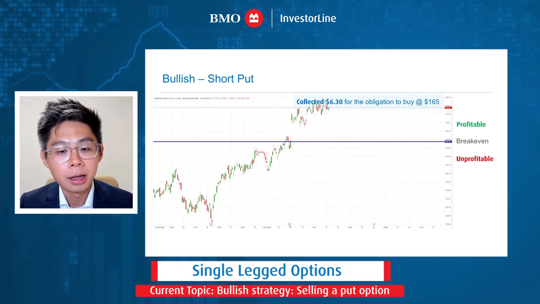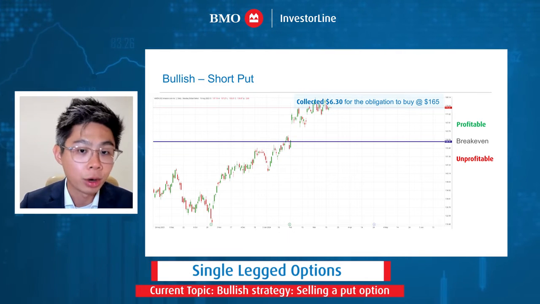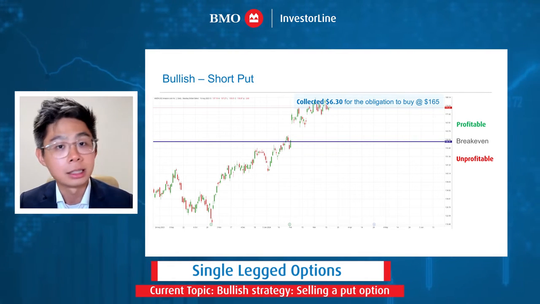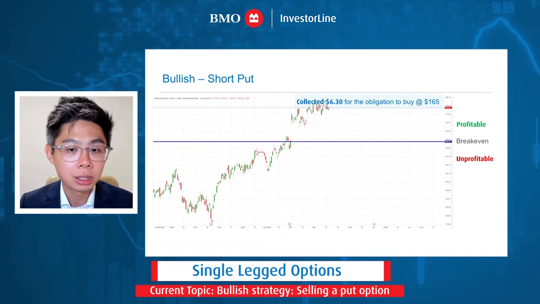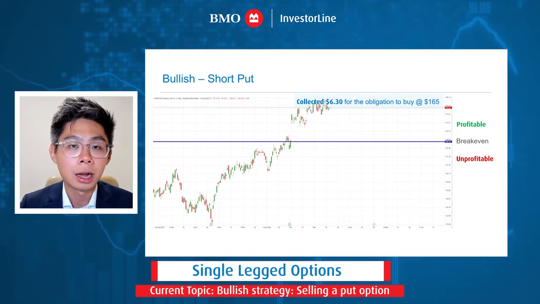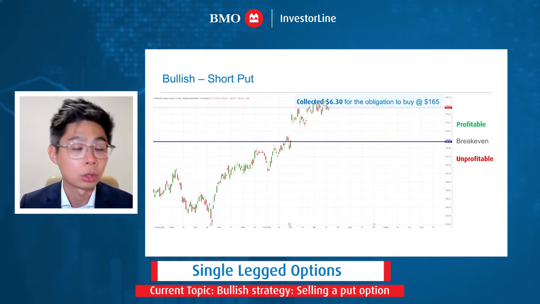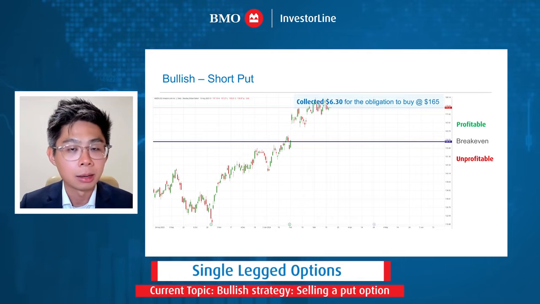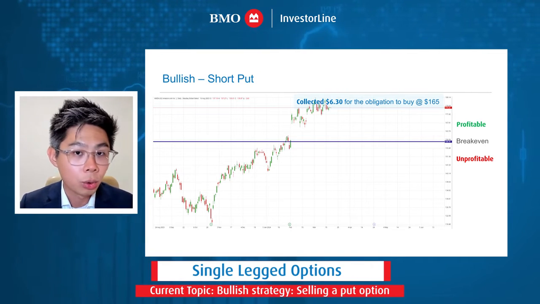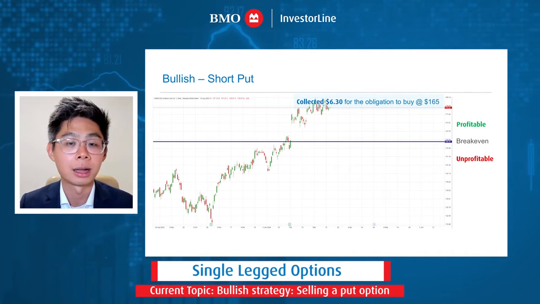So this is really a fairly forgiving strategy. It's a strategy that naturally has a higher probability of profit, greater than 50%, because even if the stock stays where it is, if it increases in value, or even if it decreases in value a little, in all three scenarios I will be profitable. The only time I'm unprofitable by selling a short put is if the stock were to decline significantly below 158.70. That's when I will start taking on losses for this particular trade. And a lot of times, like I said, when you look at that risk profile, it looks quite daunting in terms of why you would take on $630 worth of credits in exchange for $15,000 worth of risk.